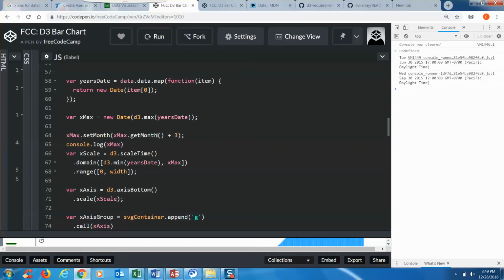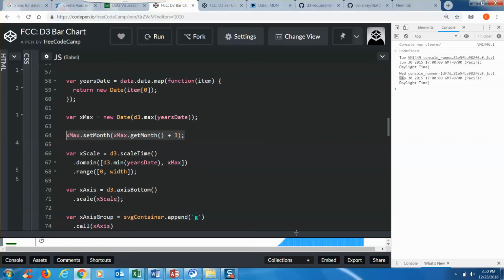But because we set the month by getting the latest month, which was June, and then adding 3, our new month is September 30th, 2015. So this person just moved the month from June to September using this method here, and I was wondering why they did that.